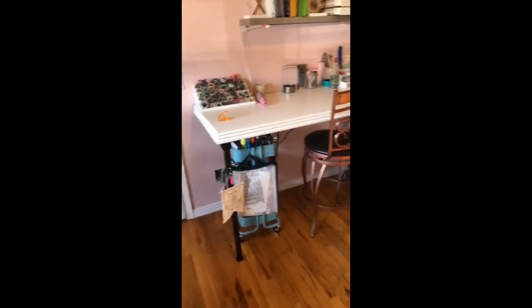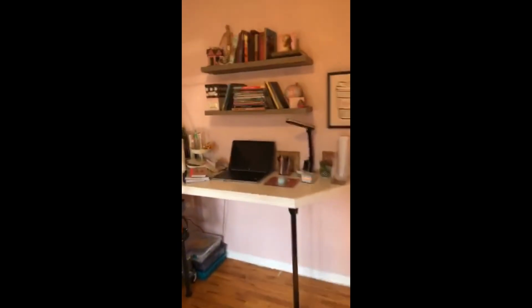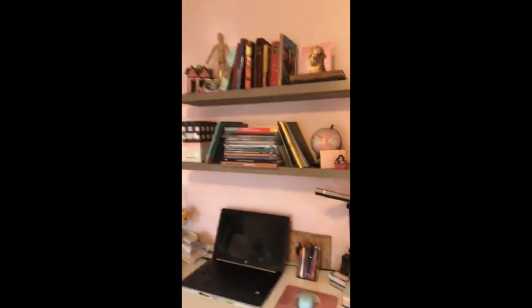So I'm going to flip the camera around and give you a tour of how it turned out. I'm super excited. It looks great, I think. So we're going to flip. I'm going to step back so you can see the full thing. Here is the finished desk that Kendall, my incredible hubby, made me. He also hung my floating shelves.